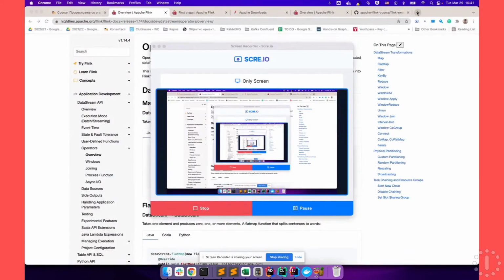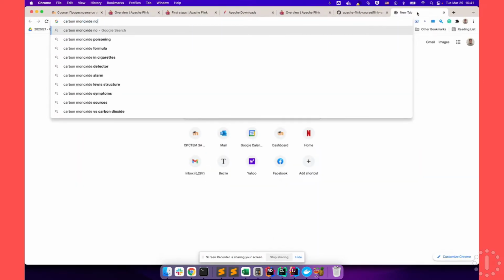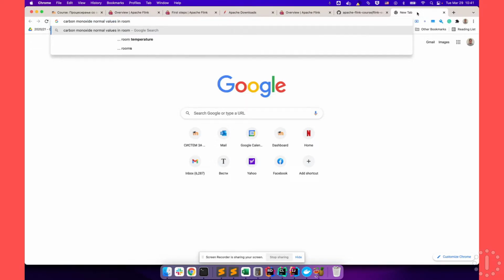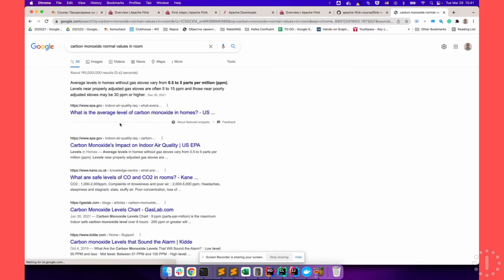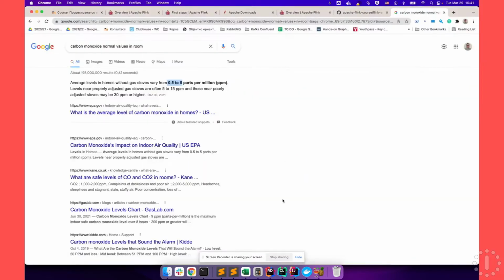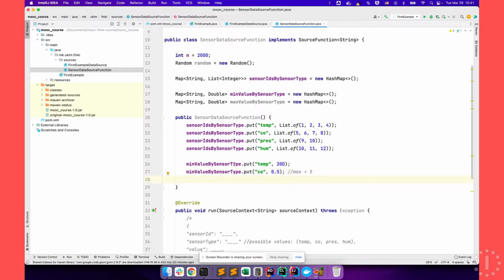Maybe we can Google it. 0.5 till 5. Okay, let's do it that way. 0.5. So let me just remember the max is going to be 5, so everything above that can be detected as an anomaly.